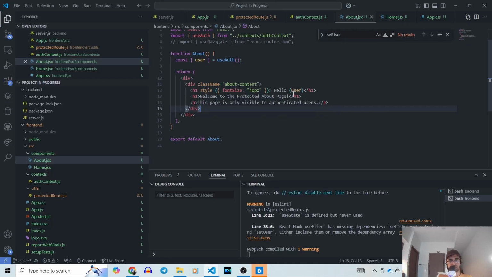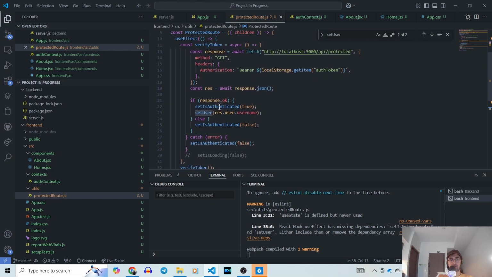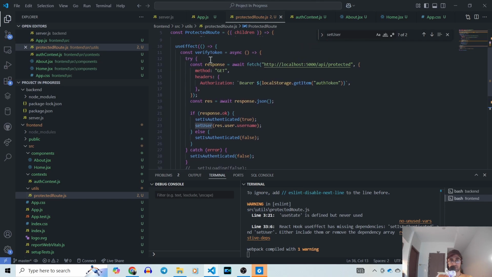And in case you're wondering how this user is provided to the about, once again, I'm going to draw your attention to the protected route. Once the protected route goes through the verification process and makes sure that the person is authenticated, then they will set the user. And this comes from the response of this backend request. A request has been made to the backend. It was successful. It's got a response, and part of that response had the value of the username.